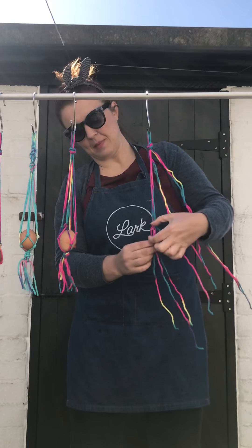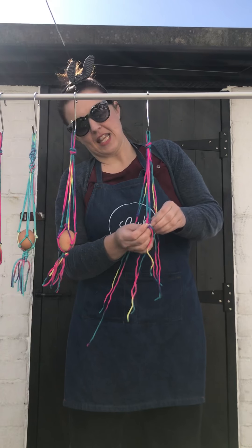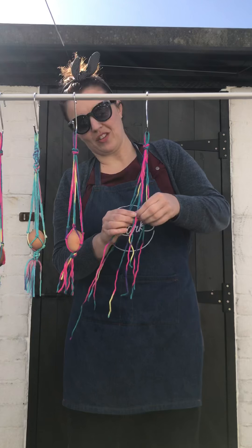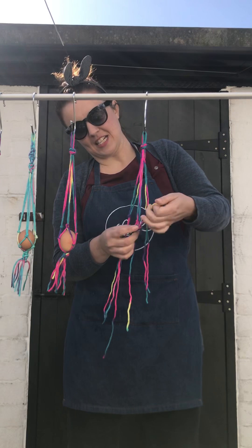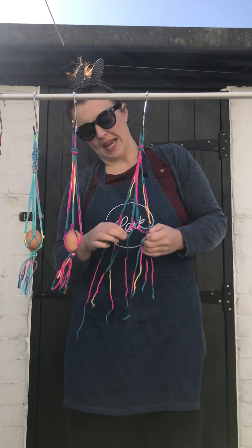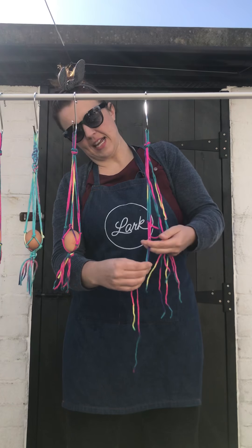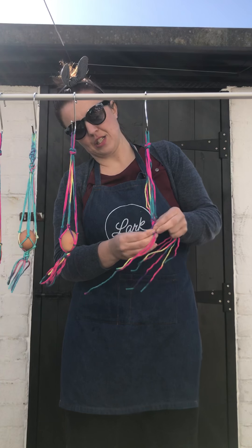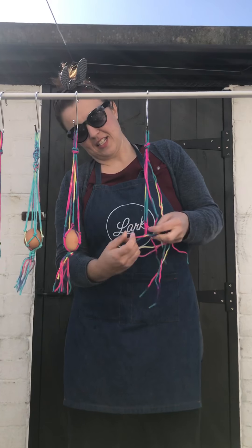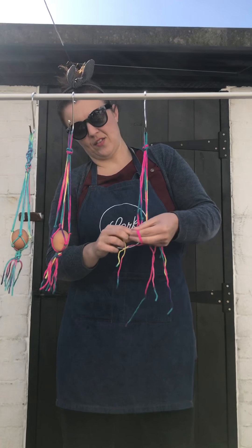So when the egg is small, the knot does need to be small, but if you're going to put maybe big chocolate eggs in there, then you'd need to drop it down to about the size of the egg and then it'll fit in there nicely. So just getting one from the right, one from the left from each pair — they should be about the same height as each other.